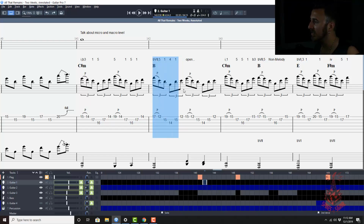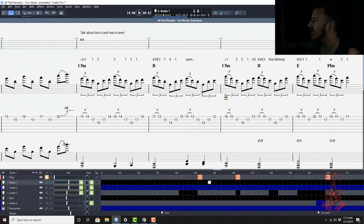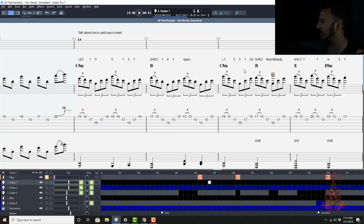We also have some stuff outside of the chord tones and some stuff that really would need to be just open to interpretation, just pulling things out from wherever, then returning back to the C sharp minor implication. We have a little bit of a different line, but once again, sticking very, very closely. You can see the 1, you can see the 5, sticking very closely to the chord tones themselves, with a little bit of non-chord tones happening as we move to the B implication right there. So yeah, good deal right there.